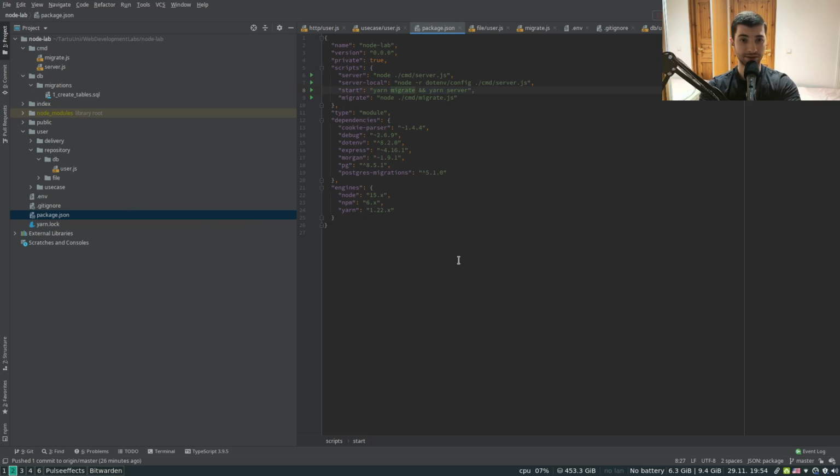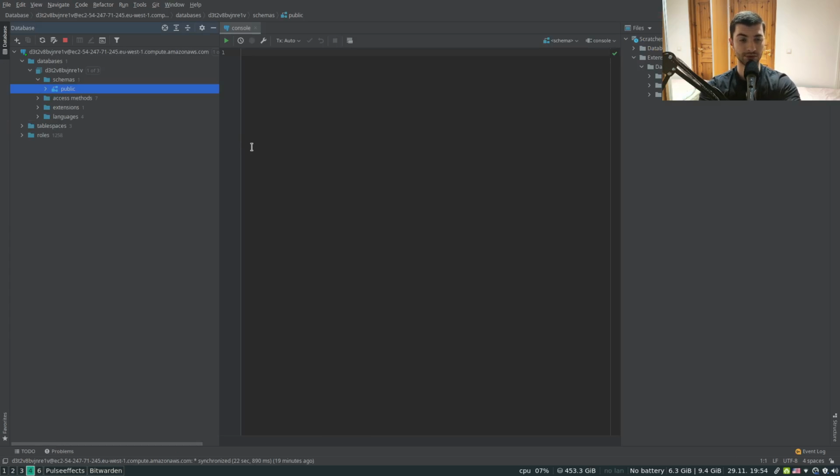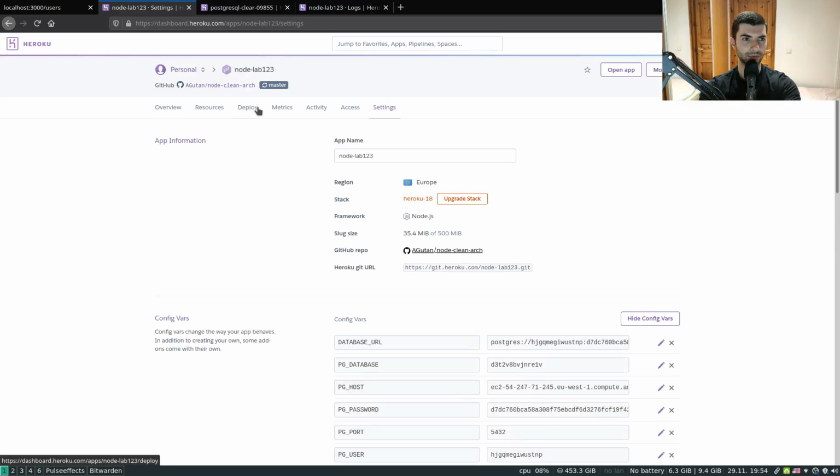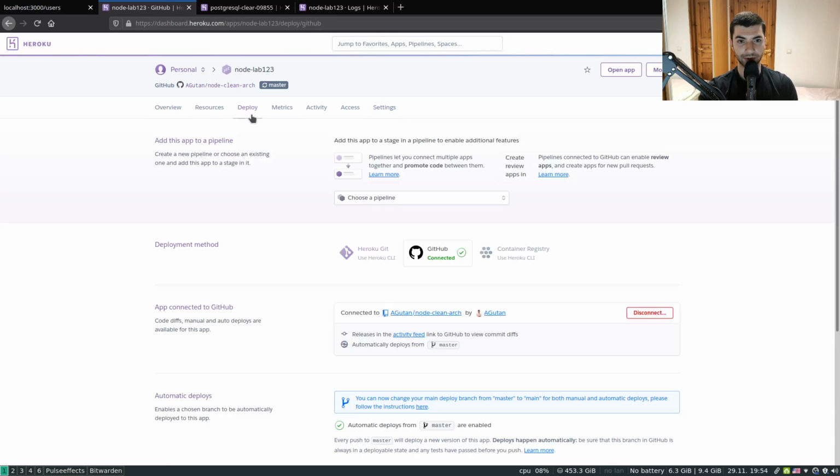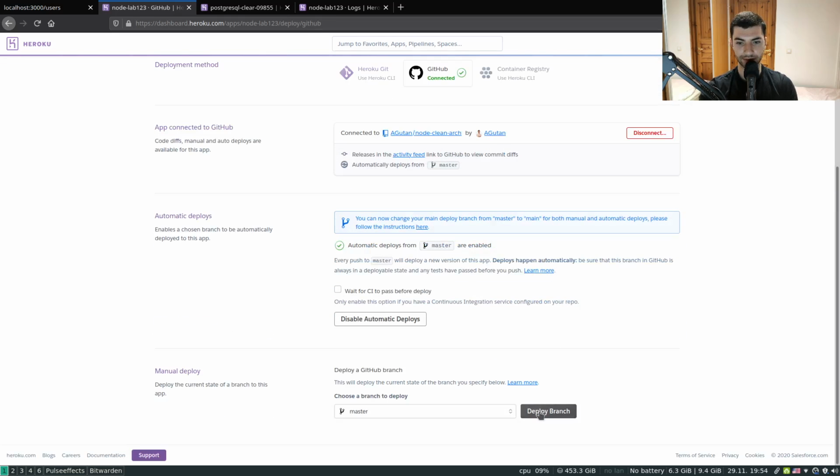Okay, so I have all of this code committed already to my GitHub. So to trigger the deployment and to execute the migration, which will create my tables, I can go to my Heroku and retrigger the deployment. Okay, so I can go to deploy and deploy branch once again.